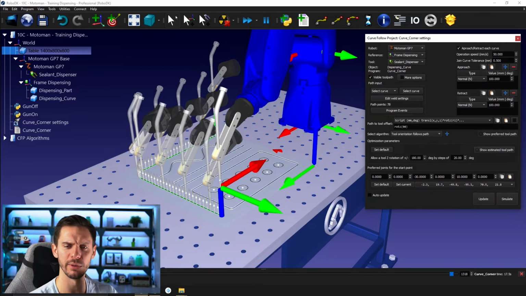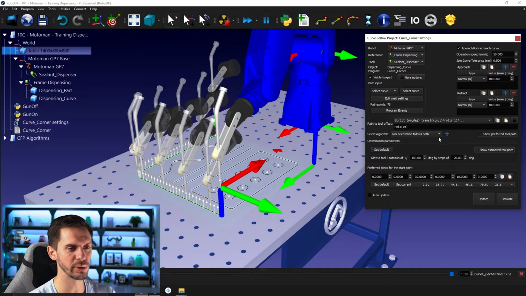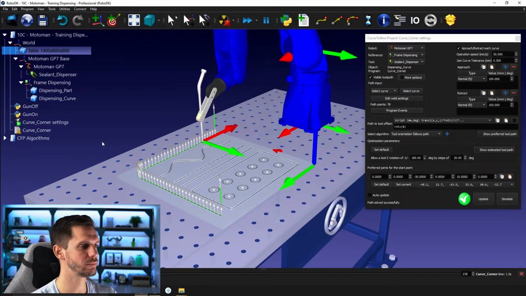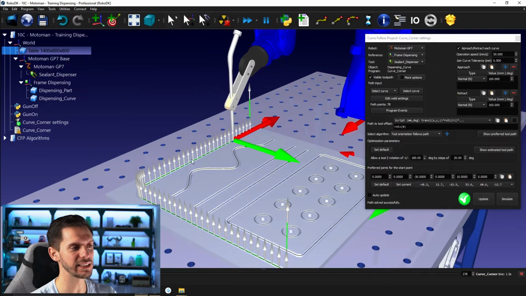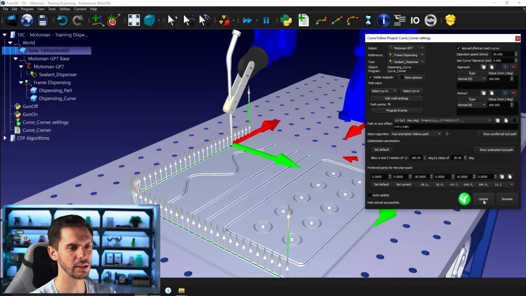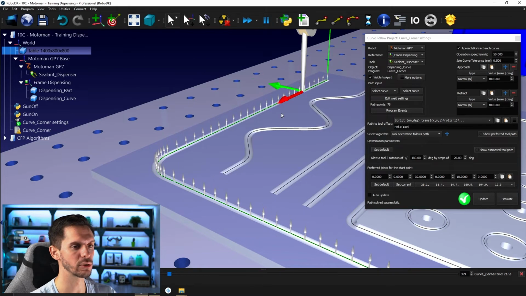So here you can modify the rotation around Z. I'm going to show you how you can modify the other rotations, but just kind of cheating, quote unquote cheating in your TCP position can be super useful. Don't forget that if you're using tool orientation follows path, by default, if you have 0 here, it will keep the minus X axis of the tool pointing towards the next position. If I enter here 180, let's say, and I click Update, Simulate, it will use the X axis pointing towards the next point.